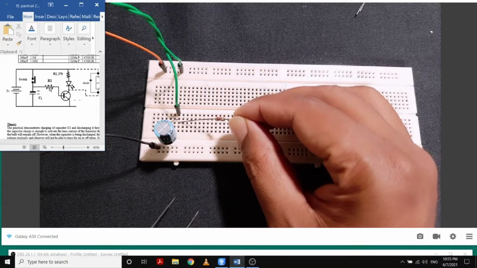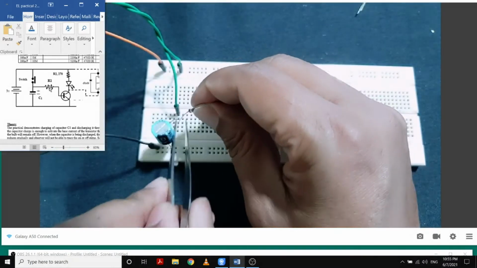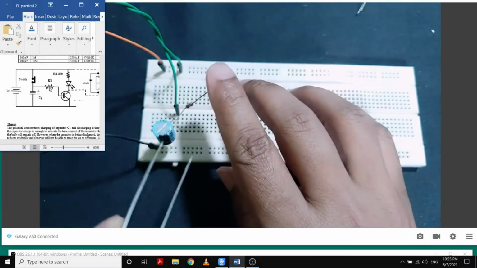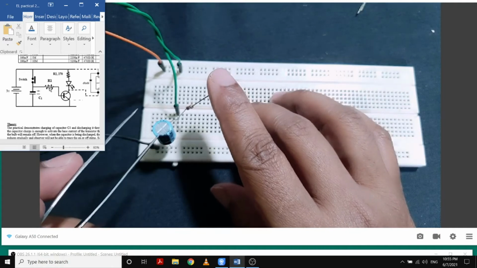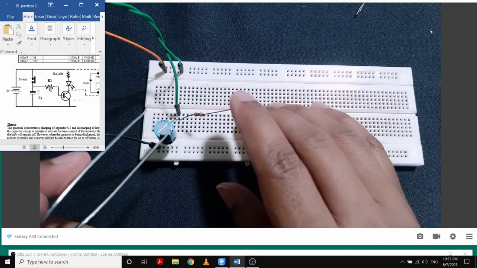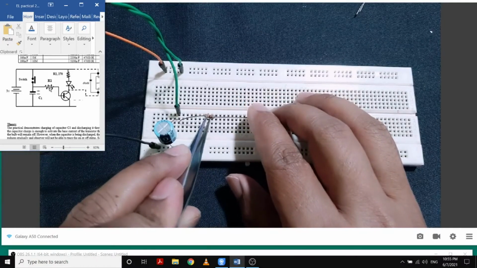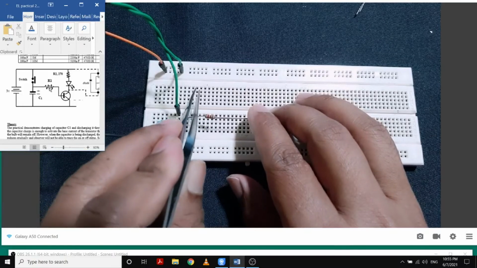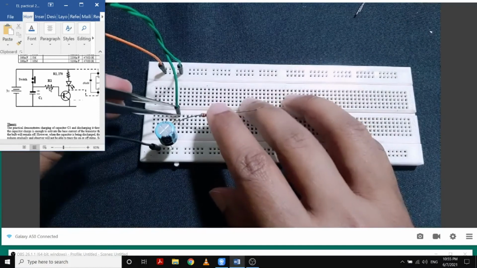So now I'm going to fix this resistor here. This is my resistor, and I have to connect this resistor to the transistor base current, right? It will be easy if we bring this resistor to the upper section. Therefore, I'm going to change this circuit a little bit.